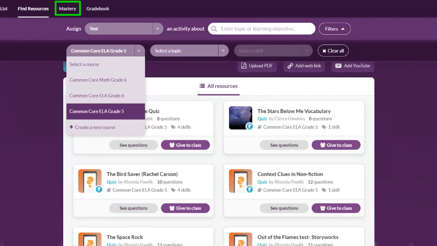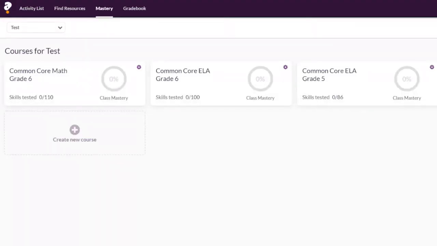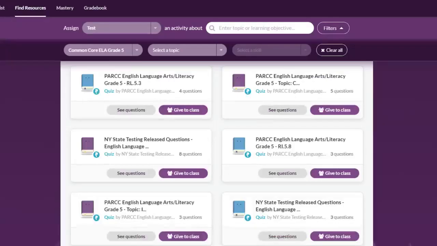The Mastery button up here at the top brings you to the Mastery dashboards, which of course have not yet been populated with data. But notice the courses you've added to this class are here and ready to start accepting student data. We will take an in-depth look at this with populated data in later modules.